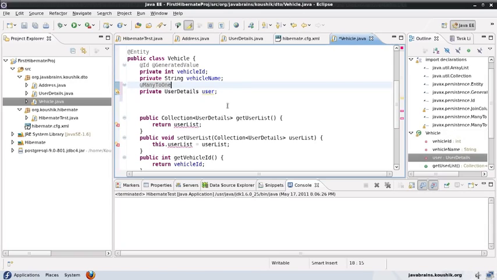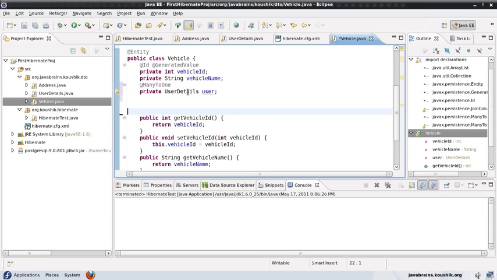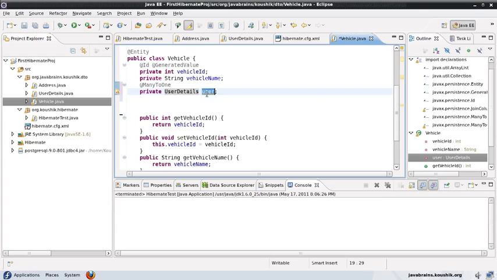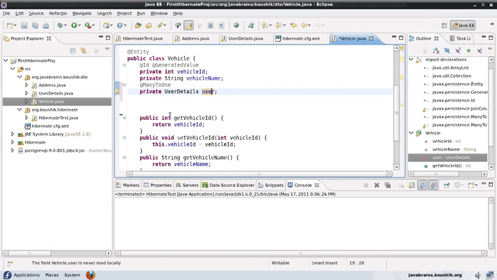Now assume that this vehicle does not have an owner. This vehicle is not yet rented or not yet purchased, so there is no user for this vehicle. So what would happen if you had a many-to-one association here, and say you had the getters and setters for getUser and setUser?